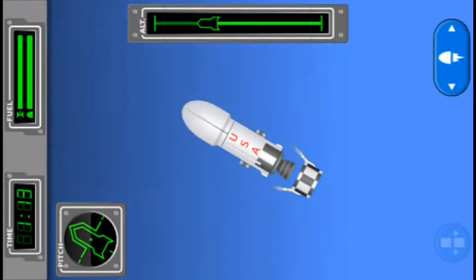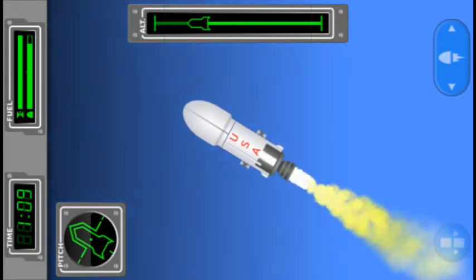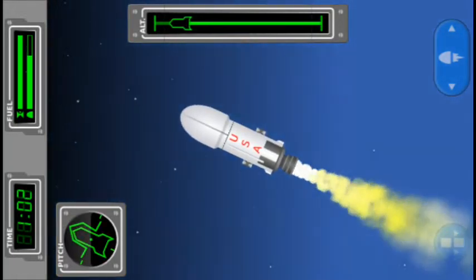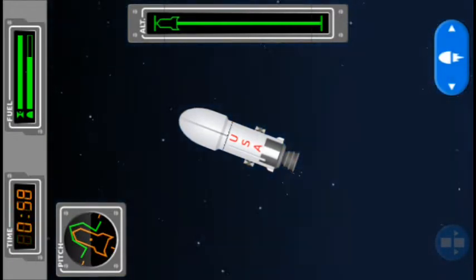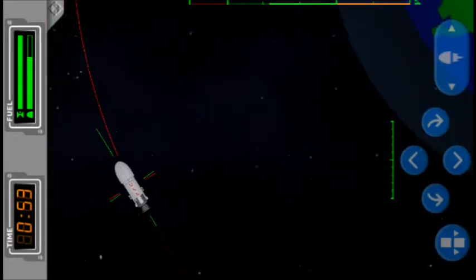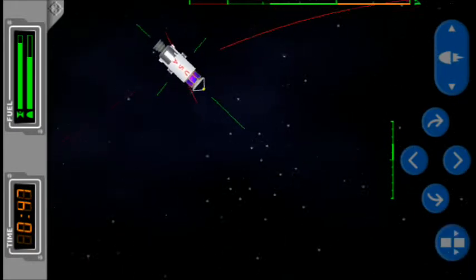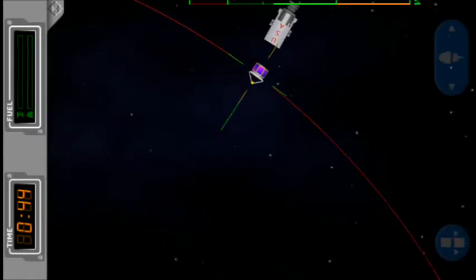Stage sep. This game can get so hard. When you get towards the atmosphere, get it into the orange, and then just release, and you automatically pretty much save on fuel. It's a weird glitch. Okay, separation. Fairing step. Turn it towards the planet. And mission complete. Payload released.